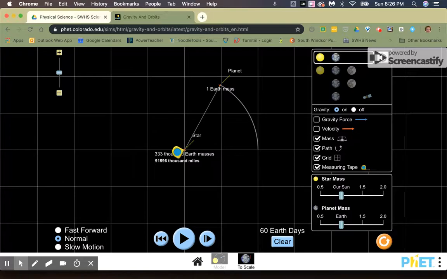Overall, when I've used this simulation, students really enjoy playing with the various things. Especially if they watch the distance and how the orbit speeds up as it comes in closer, you can see the acceleration as it comes in. That acceleration is really helpful for the students to see, and seeing that, they get the mass and the distance relationships to really derive Newton's law of gravity.